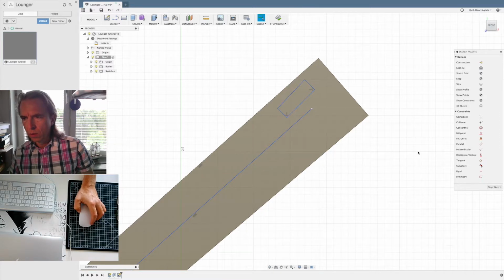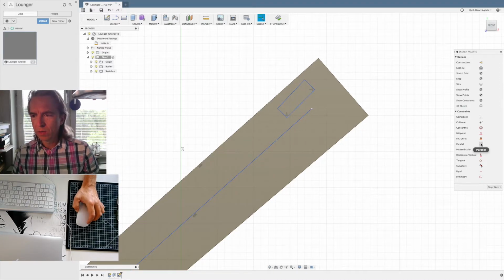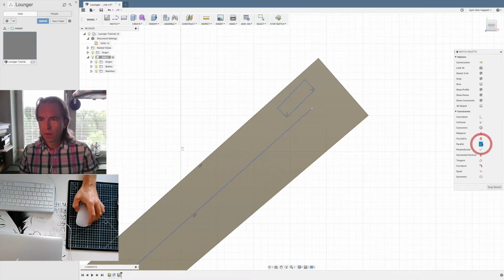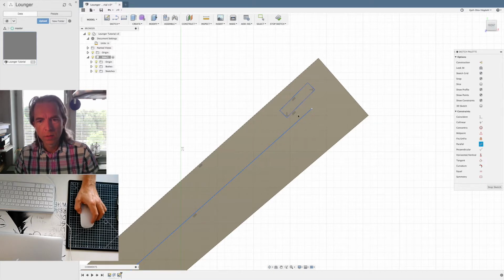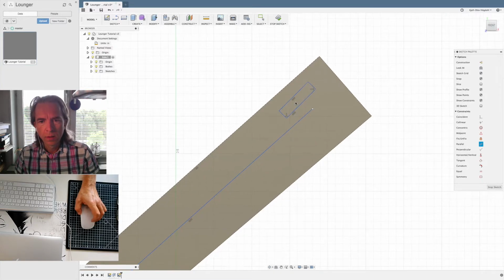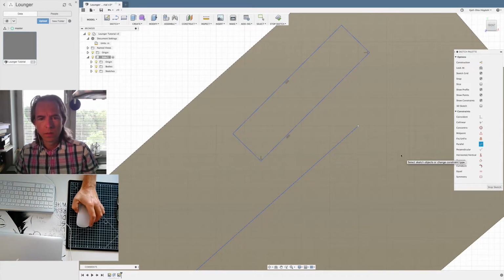So let's see, we have parallel here. Yeah, yeah. You have to press the icon there. So we make this one and this one parallel. Yeah, seems to work. I got these symbols here, and I suppose I now have to stop that.